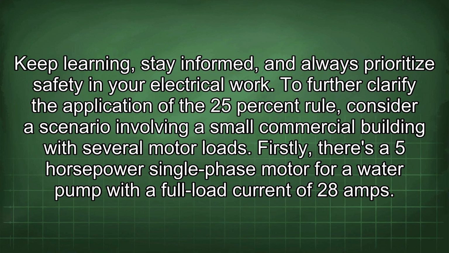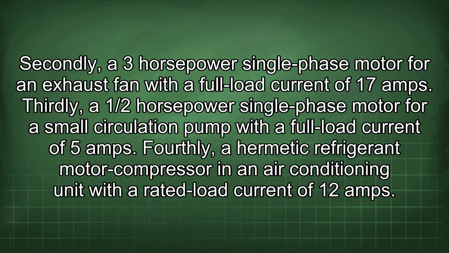To further clarify the application of the 25% rule, consider a scenario involving a small commercial building with several motor loads. Firstly, there's a 5 horsepower single-phase motor for a water pump with a full load current of 28 amps. Secondly, a 3 horsepower single-phase motor for an exhaust fan with a full load current of 17 amps. Thirdly, a 1/2 horsepower single-phase motor for a small circulation pump with a full load current of 5 amps. Fourthly, a hermetic refrigerant motor compressor in an air conditioning unit with a rated load current of 12 amps.